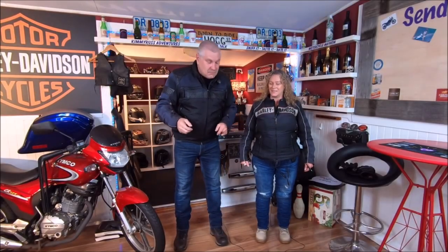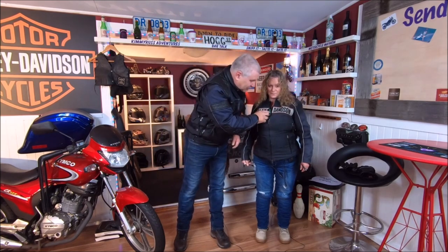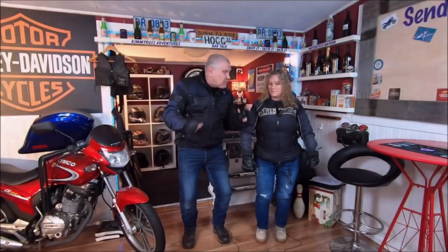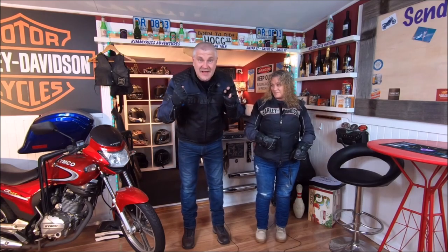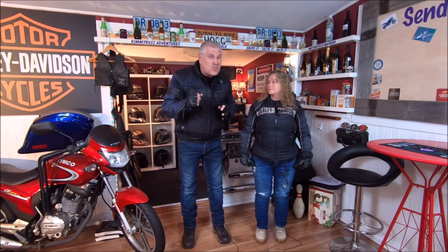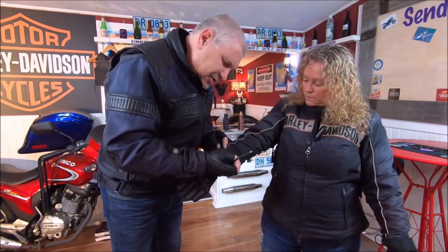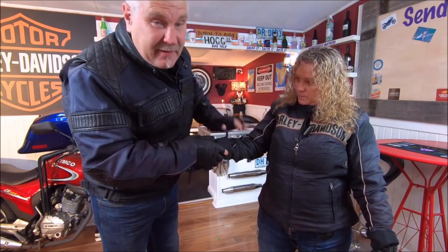Jackets - we have jackets. Kim's got controls here, but we're not finished yet. We'll show you the rest. We've got our gloves on - Kim's got some nice thick gloves on. Me, I prefer the fingerless gloves during winter, even when it is 6, 7 and 8 degrees. Last year I think I only put my long gloves on once. These gloves - one cord - plugs into there.